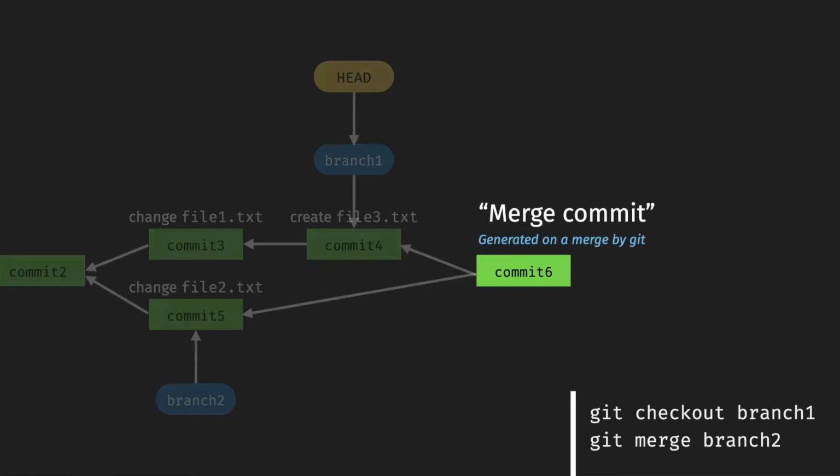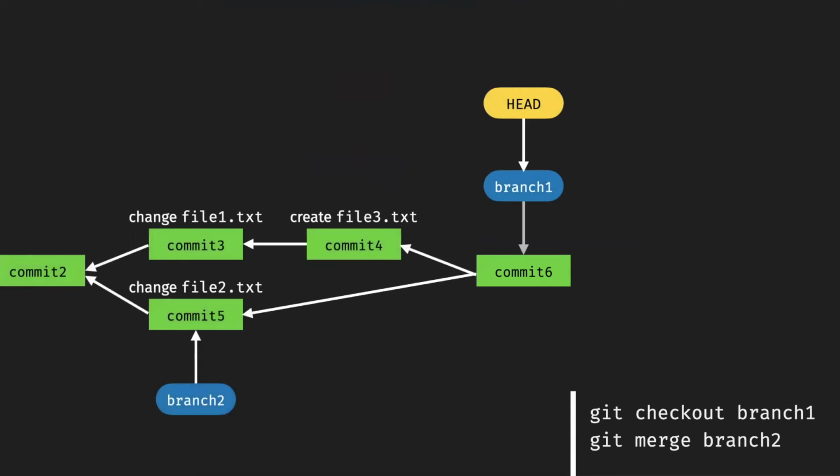Now, this is called a merge commit. It's because it's auto-generated by Git. If you use a GUI client, it'll actually prompt you when this happens. It won't just do it for you, but Git will sometimes do it for you. So the special part about this merge commit is it represents the changes that have happened as part of the merge. And so Git creates the commit for us. We move the branch, or Git moves the branch over.